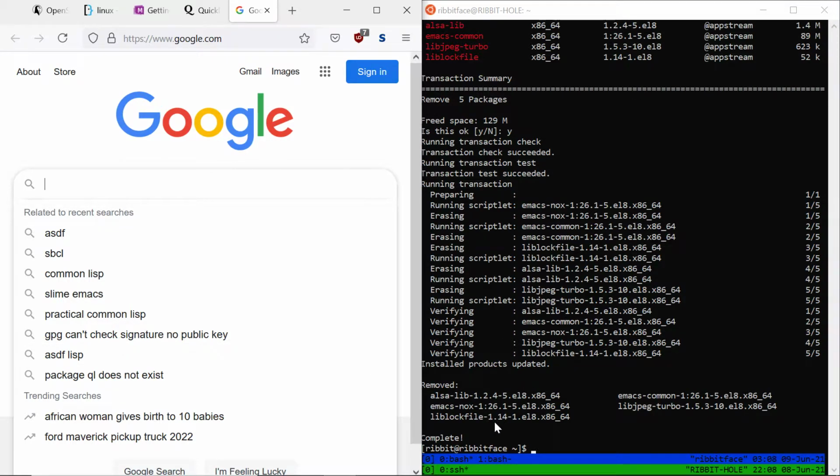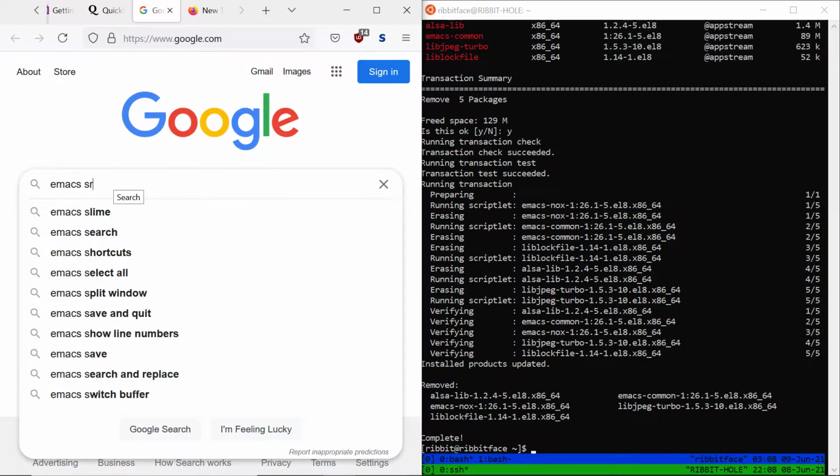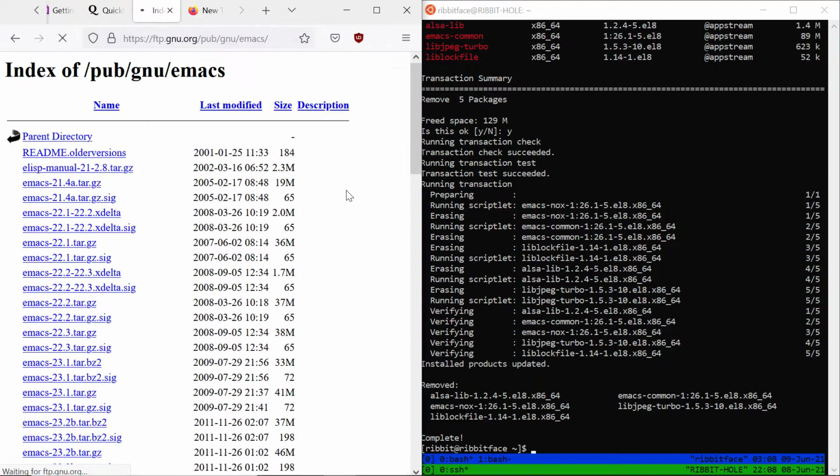And then I don't know what else to do, but I'm just gonna build it. Now another way to test this, probably if this is what it is, would be to go download Emacs, let's say. But maybe this is going to take a minute to build, so maybe I can go download Emacs while it's building. So I want to say Emacs source, and they probably have it on FTP or something somewhere.